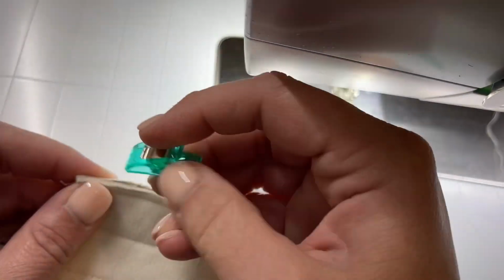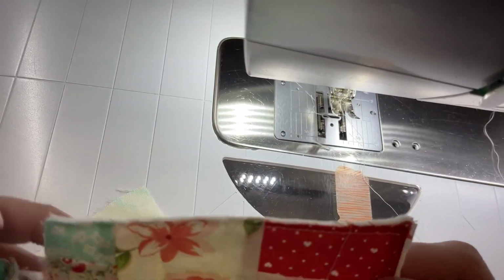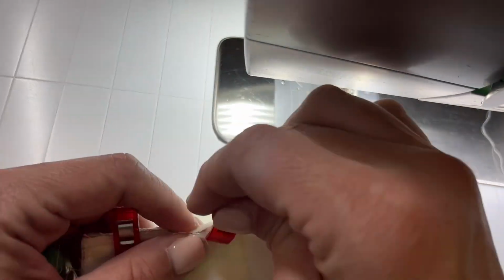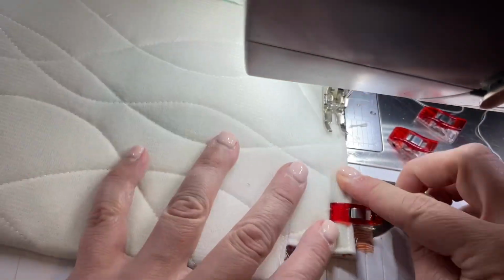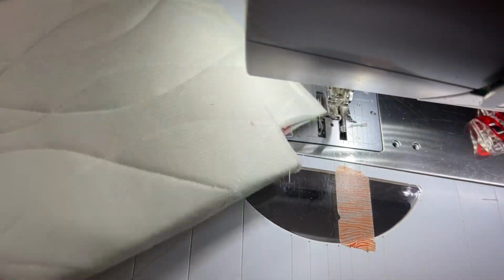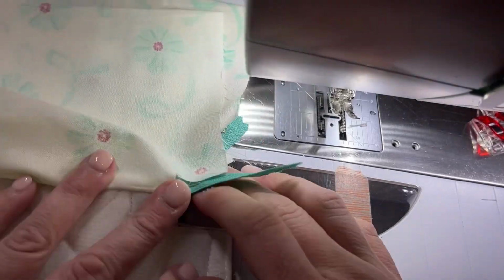So you can see here that I've manipulated the bag so the exterior is together and the lining is together, and I'm clipping the sides of the bag closed with some Clover clips, and then I'm gonna sew those shut, making sure that I backstitch at the beginning and the end, because we're going to be boxing these corners, and so when I go to manipulate those, I don't want to pop any stitches open at the end of that seam.